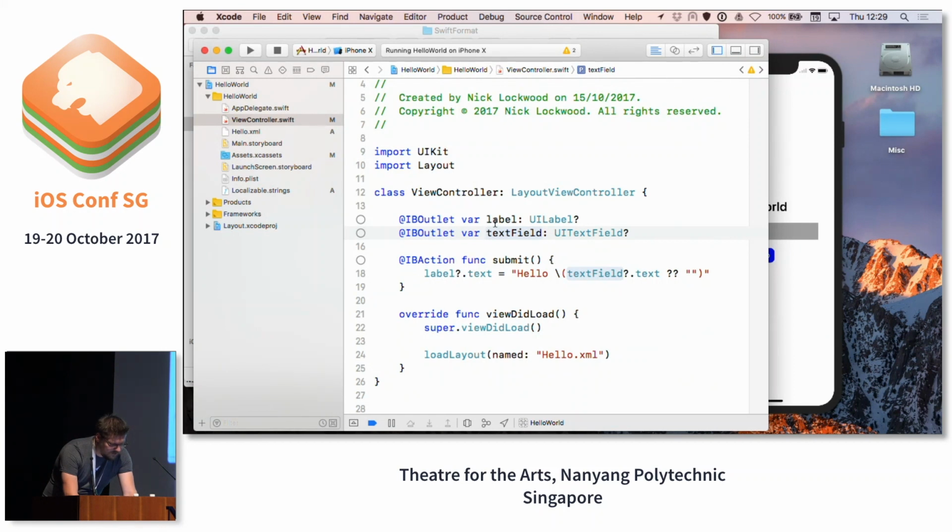Instead of reaching into the label and setting the text directly, we introduce the concept of state.